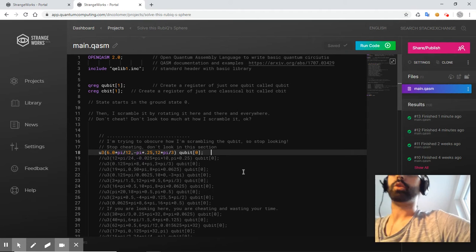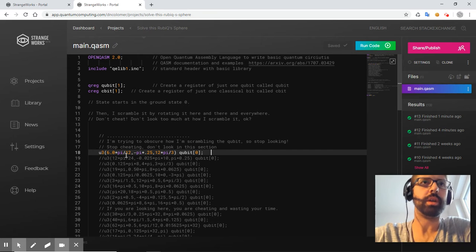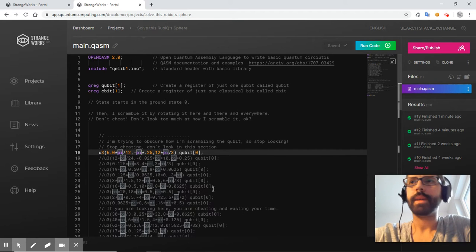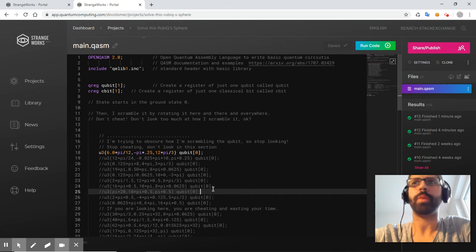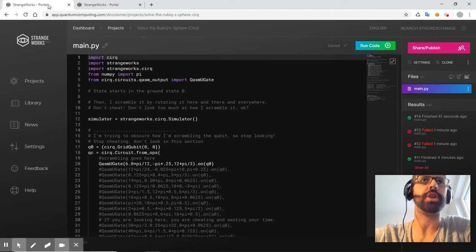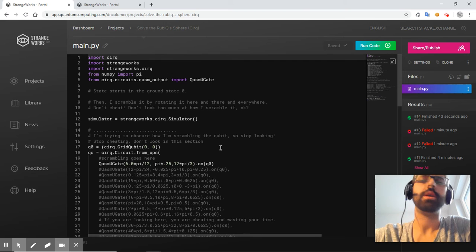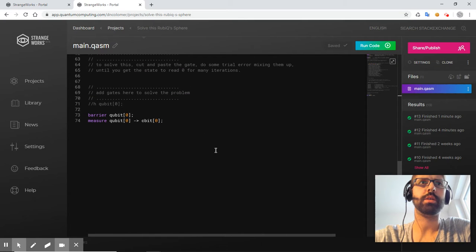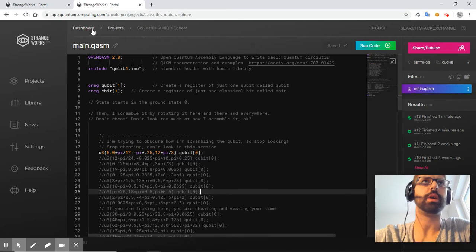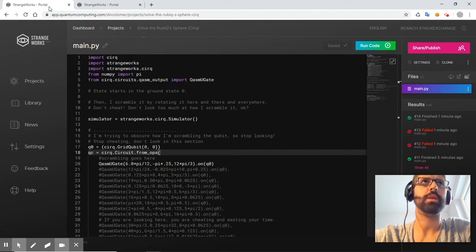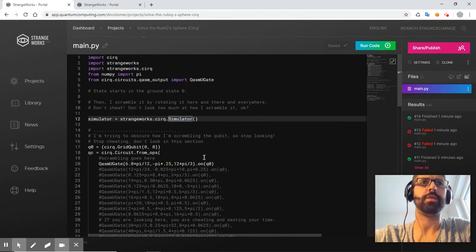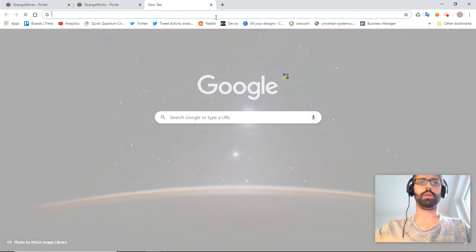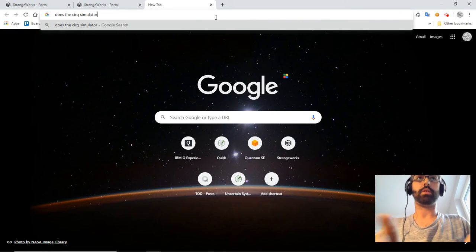Okay, so how can we do this now? How can we know exactly what we're doing in here? What's the best way to understand what the result of this operation should be, and why does this happen? Wait a second, maybe it's because of noise. Could it be that the simulator has noise in here? Because that's way too perfect to be noisy, right? That's the Cirq simulator.